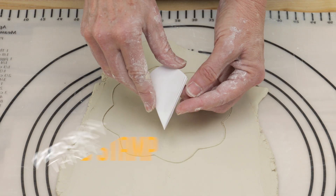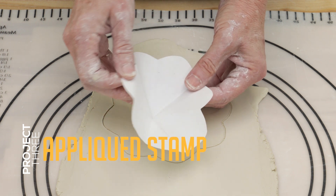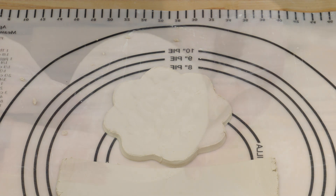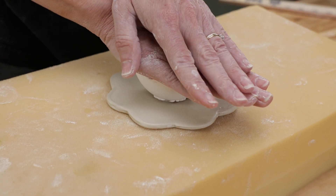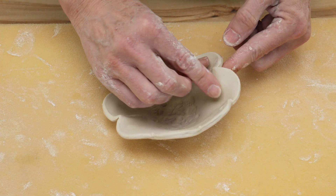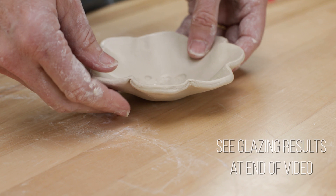With the applique stamp, I thought it would be fun to vary the shape of the clay slab. I folded a piece of paper and cut the top so that when I unfolded it, I had a flower shape template. I traced around it and cut out the slab. Again, I centered the stamp and pressed it down firmly. To finish this flower bowl, I pinched the areas of the clay in between each petal shape, then flattened the bottom to make this cute spring themed key bowl.